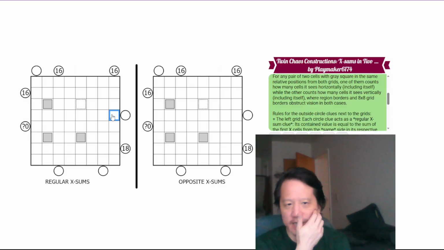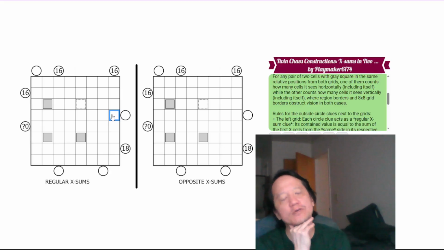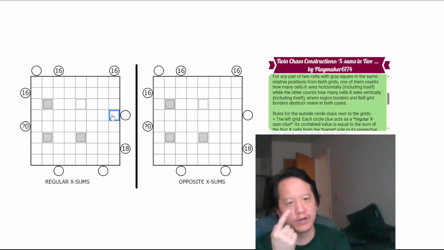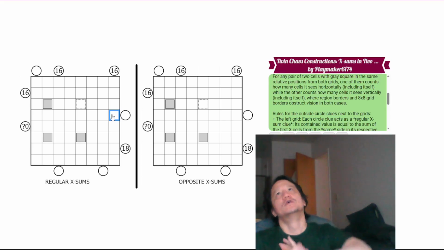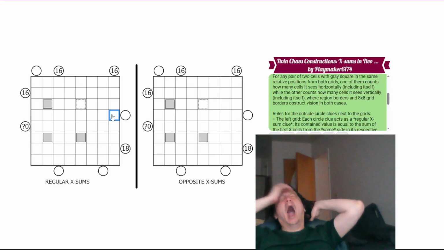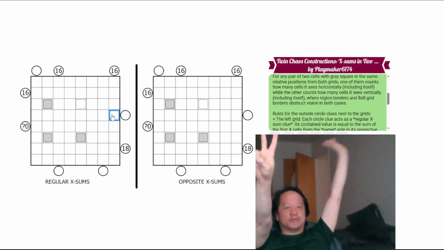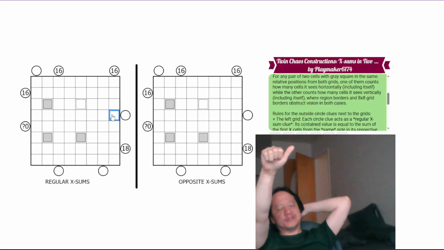Well, we have 16 quite often, and we have 18. To add up to 16, it's going to have to be 3 and 4, right? For regular x sums, you can't have 5 digits. You can't have 2 digits adding up to 16, right? Because this is 1 through 8, 2 through 8 adds up to 10 at most.